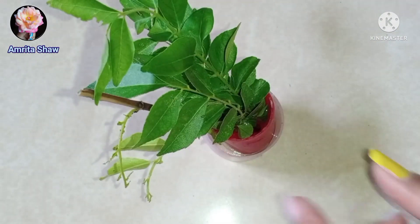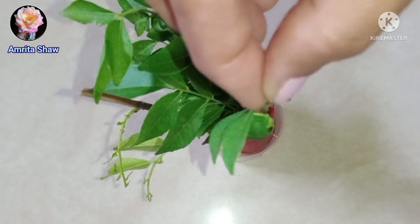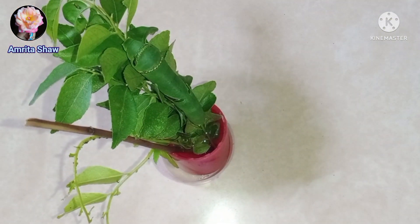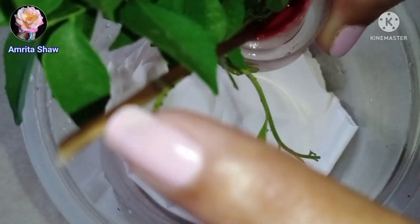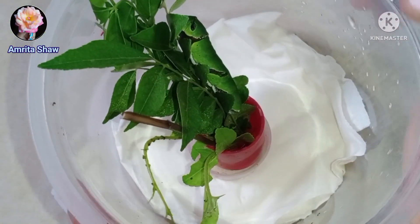I put the leaves in the container — all these leaves were eaten in one night. So every morning I would pluck some fresh curry leaves, put them in the container after changing the water, and then keep the caterpillar along with the curry leaf so that it would get some more fresh curry leaves to chomp on. I would do this in the morning and also in the evening, and sometimes just once a day if it had not eaten too much. I also put a stick inside so that if the caterpillar wanted to turn into the pupa or chrysalis stage, it would have a strong stick to hang on to, since the leaves were too flimsy to take its weight.